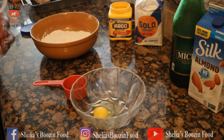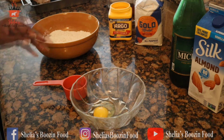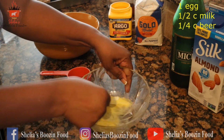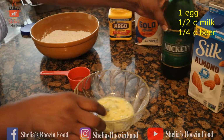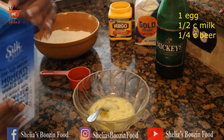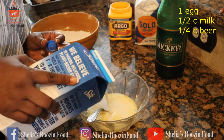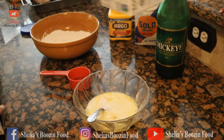Now we need a little pre-wash for our ribs. So in this pre-wash, I have one egg here. I'm gonna go ahead and beat this egg up just a little bit. Okay, into that, I'm gonna add a little bit of milk, and I use this little almond milk here, and that's gonna come to about a half cup of milk there.